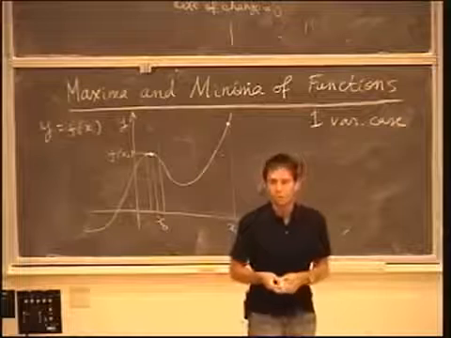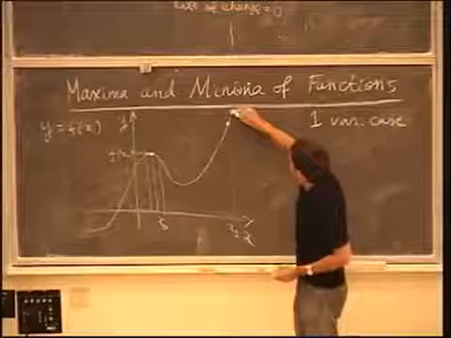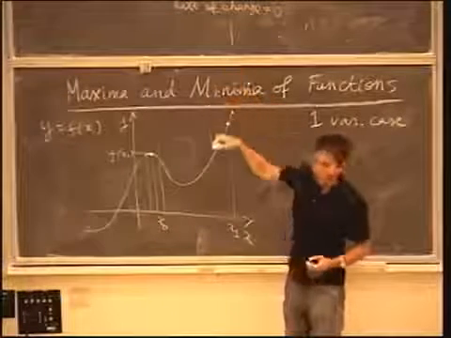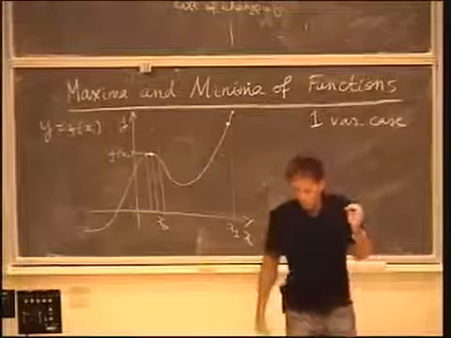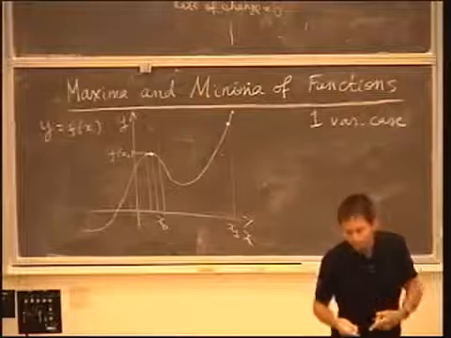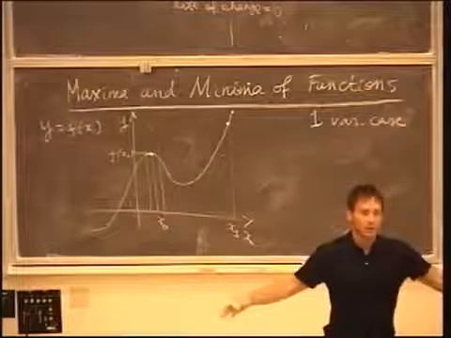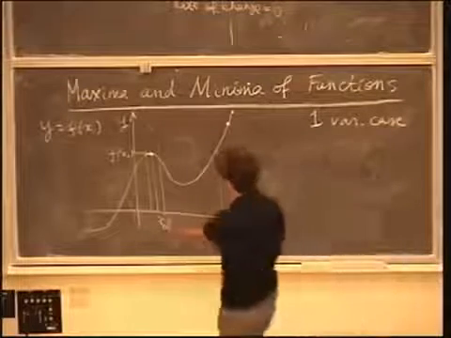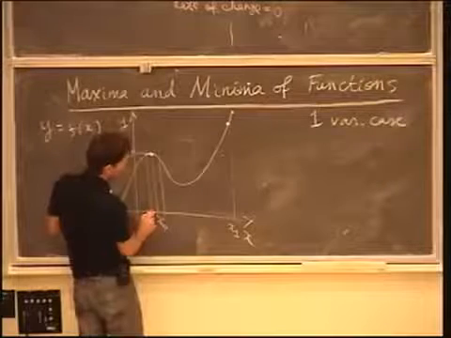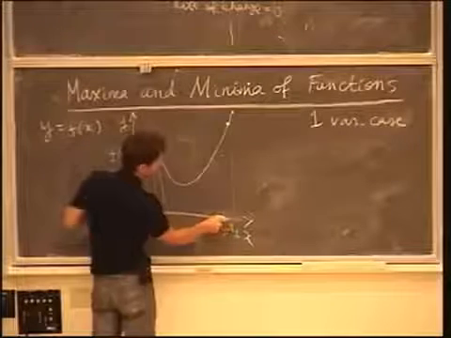In other words, there is no global maximum, simply because for any point, there will be another point which will have a higher value, and so on. So the question of finding global maxima is better phrased on domains which are bounded. Not on the entire line, but on bounded domains. Bounded means that it's finite. So it's better to say: what is the maximum of this function on this interval?